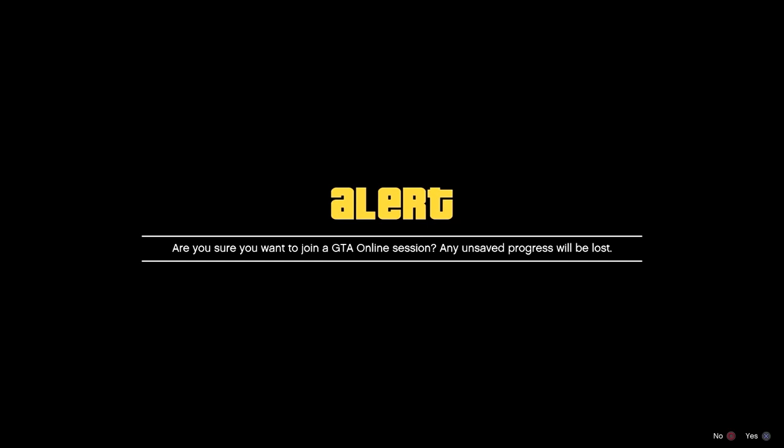Okay, you're gonna see this alert. Do not accept it. Do not accept that alert. Just let that alert sit there. Okay, this is the join alert. We're gonna need this to spawn online and get the split without getting kicked.